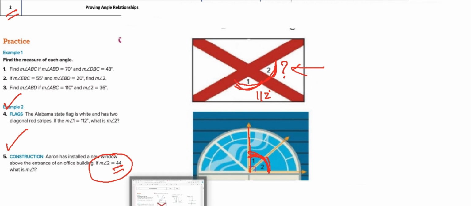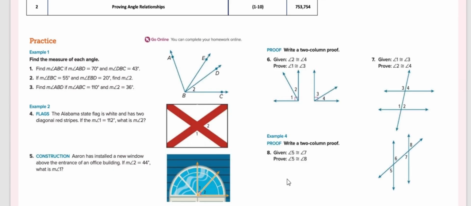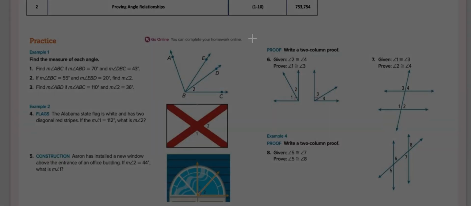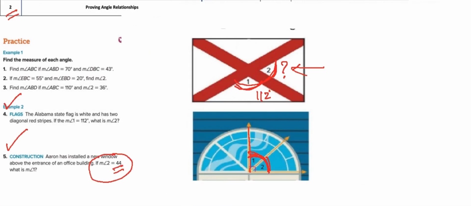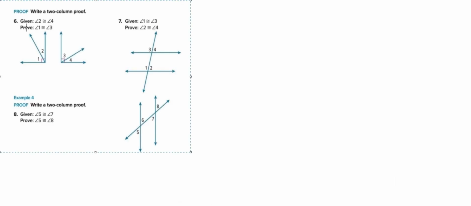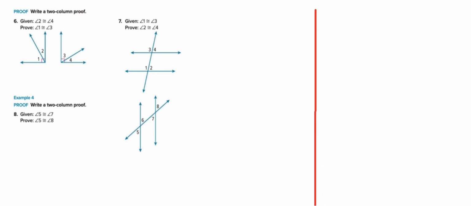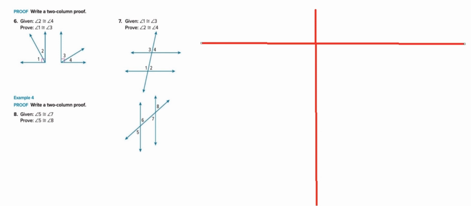Now move to the next questions. Next question, they are asking to write the two column proof. So let me take question number 6, 7, 8. Question number 6 first, we need to write the two column proof for it. So two column proof is, just you note the reasons. One side you will write the statements, and one side you will write the reasons. This side statement and this side reasons.